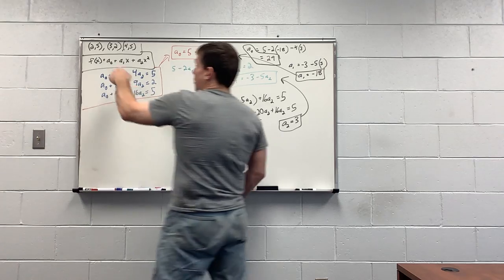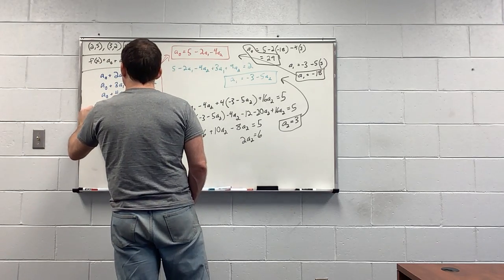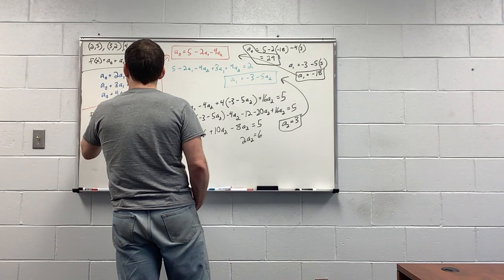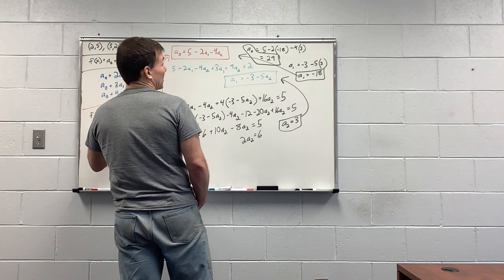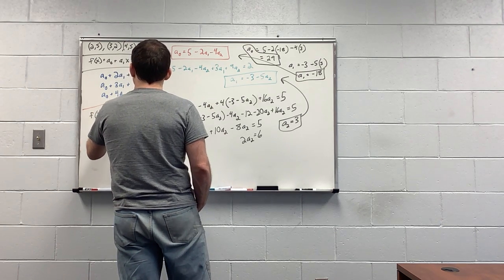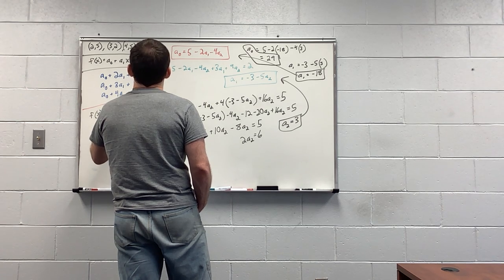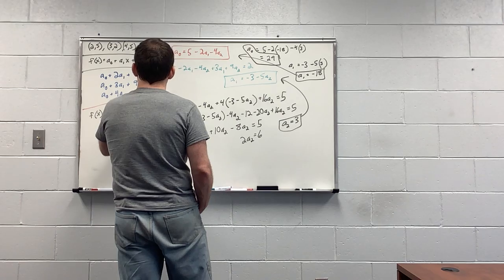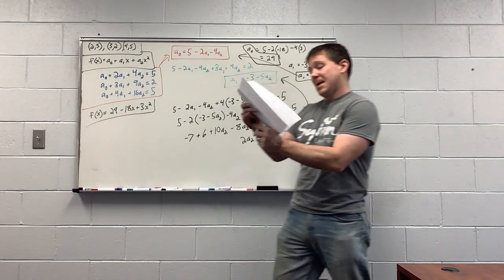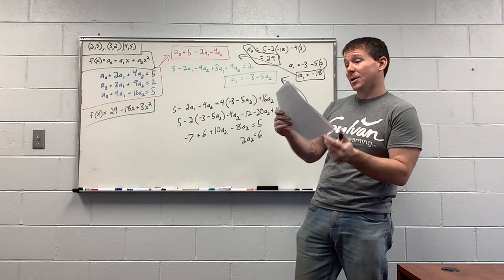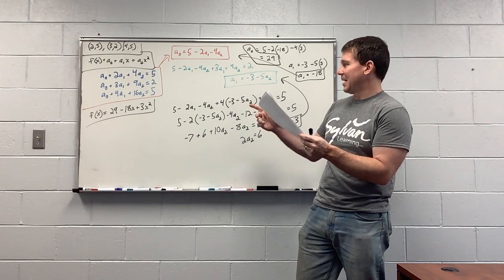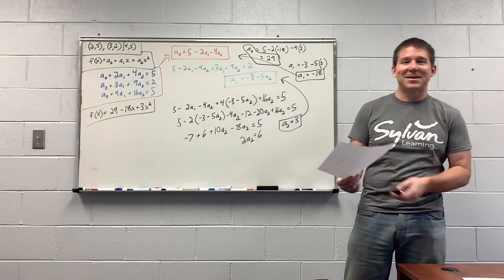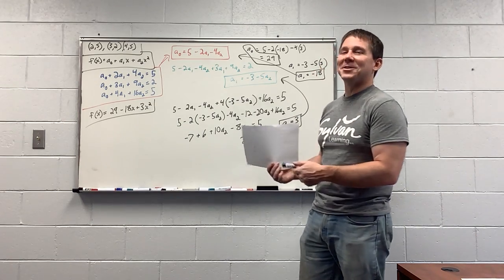Now I can go back over here and write out my f of x. F of x is a sub 0, which is 29, plus a sub 1, which is negative 18, so minus 18x, plus a sub 2, which is 3x squared. And it's always good when at the end, 29 minus 18x plus 3x squared, that's the exact same one I got before I did this video. So the algebra checks out.